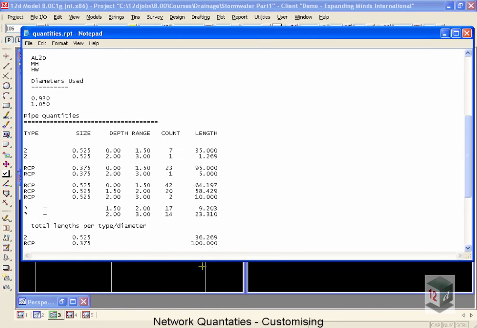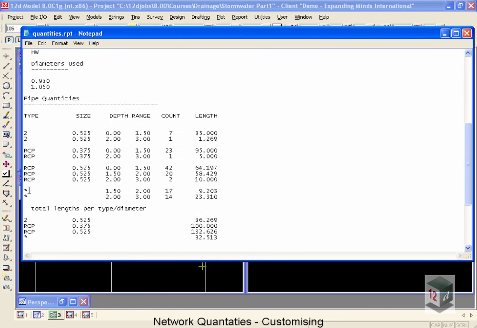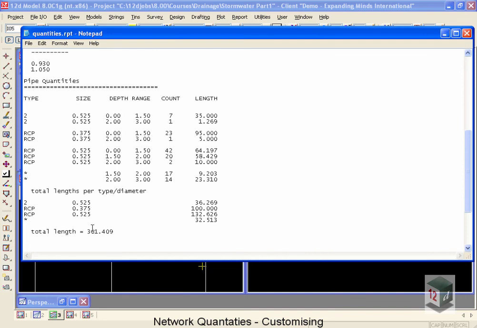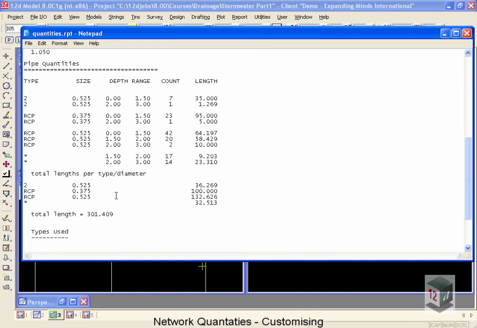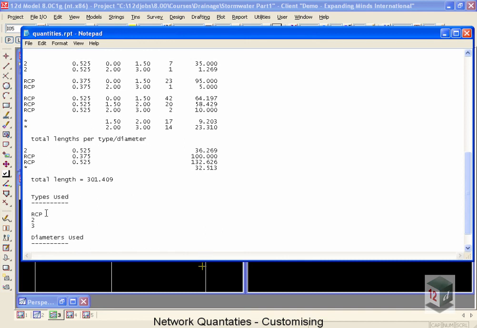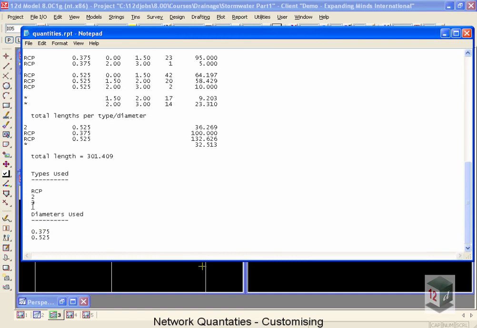But if we come down here, it says that we've still missed. We still have some wild cards that we have not counted. So if I come down here and find out there's everything that was counted, the types we used were RCPs, class 2s, and class 3s. Alright, so that was what the issue is, that we haven't counted our class 3s. So if I returned and customized our list one more time to include those class 3s, then we would eliminate all the wildcards and we'd have the totals for our network.